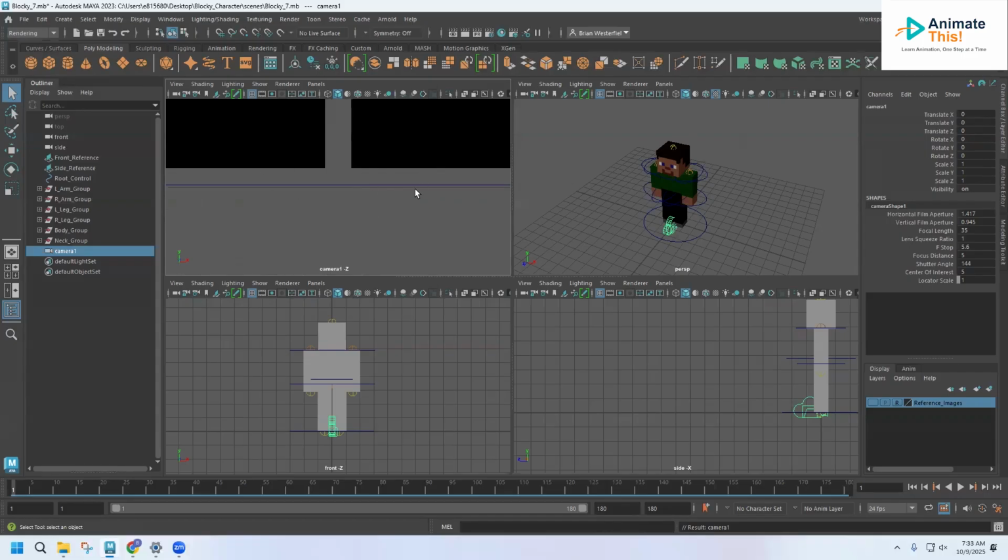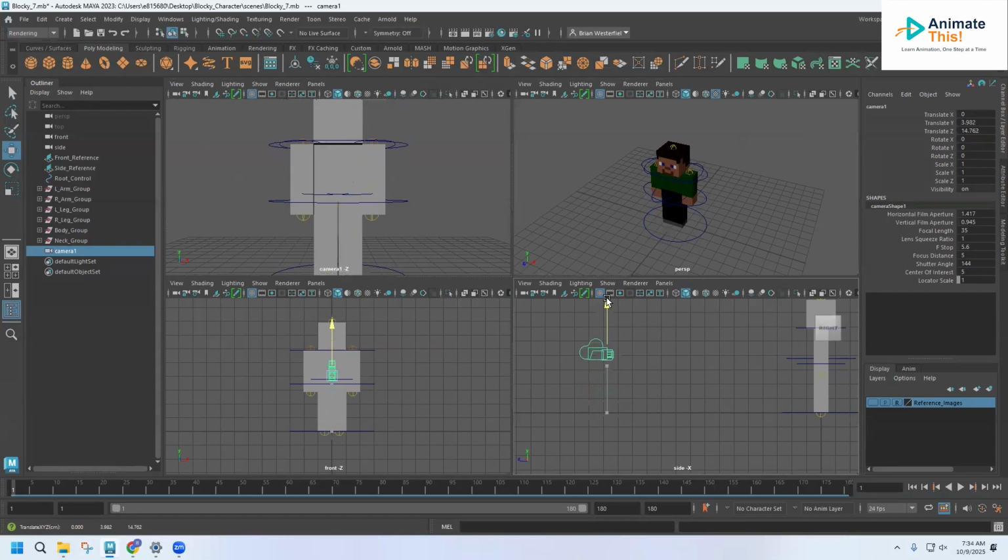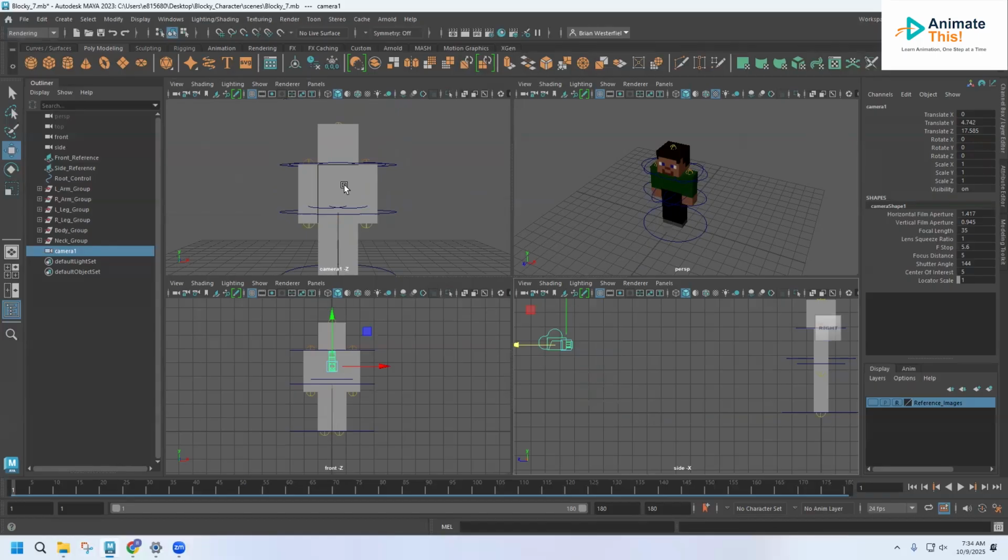Now, that is what the camera sees right now. It's staring at his feet. So I'm going to grab my move tool, go ahead and pull it backwards, pull it up some. And right now, with the way my animation is, I'm going to go ahead right here on my camera panel.